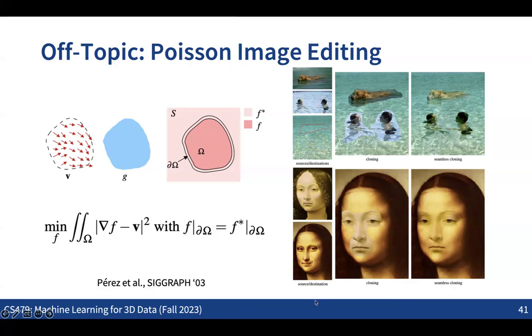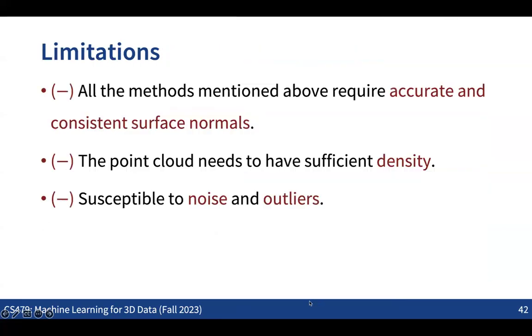Poisson's equation is very widely used, and Poisson surface reconstruction is also a standard technique for converting a point cloud into an implicit function. The only downside is that it obviously takes more computation time because it is solving a big linear system. It also relies more on the surface normal information, which means the surface normals should be very accurate without noise. And the point cloud should be dense enough to compute those things.